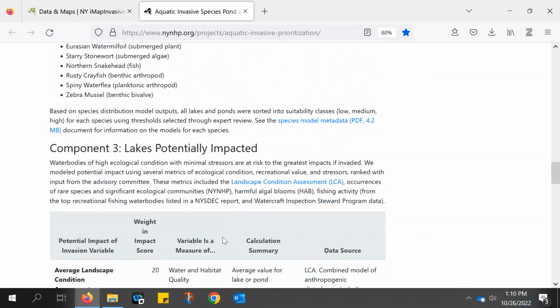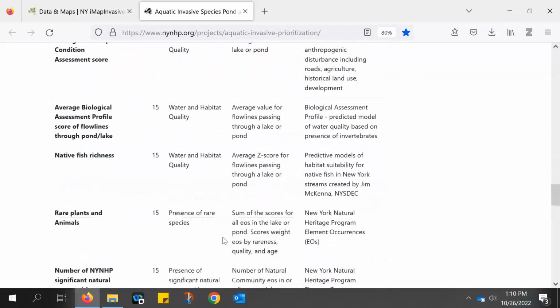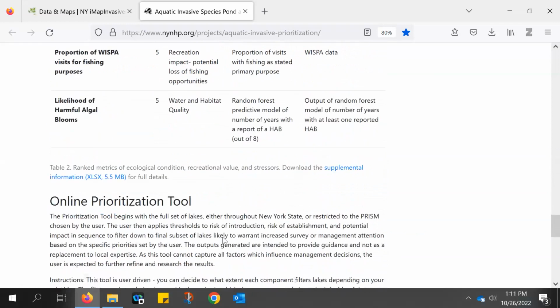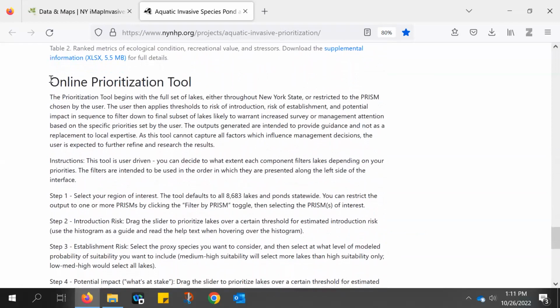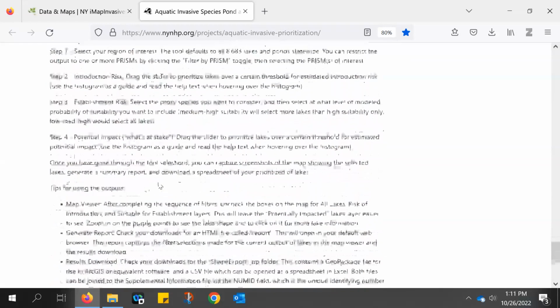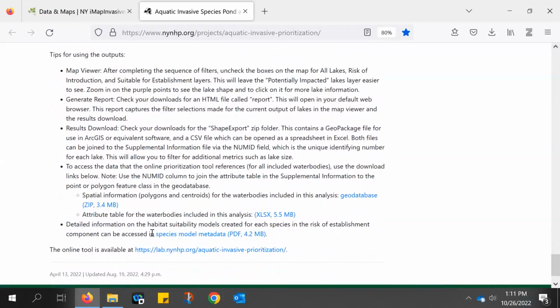And then, let's see, as I scroll on through, like I said, there's a lot of good information. You get down to the online tool, or the online prioritization tool instructions. And so this is what we're going to cover today, and this is available to you to come back to at any point. So as I go all the way through this, there's a link at the top and a link at the bottom to actually launch the tool.